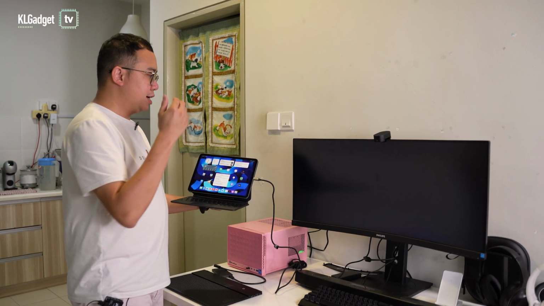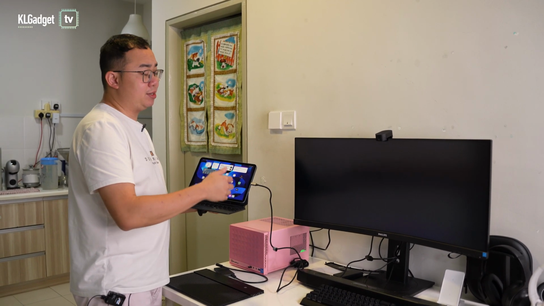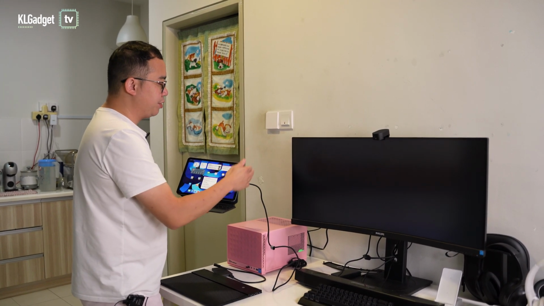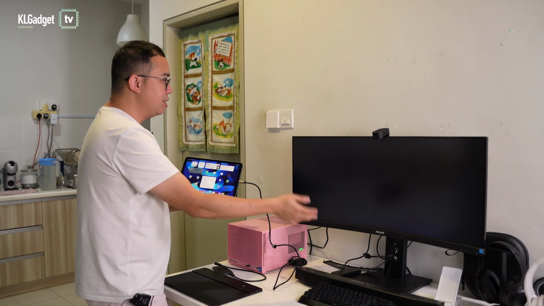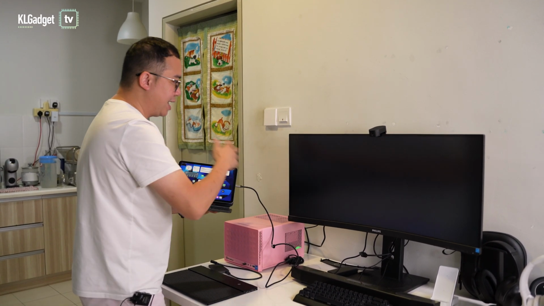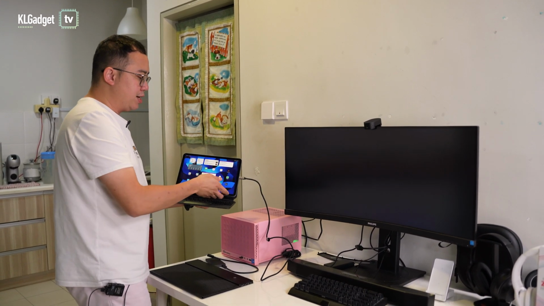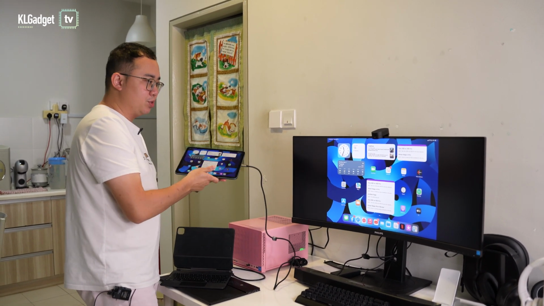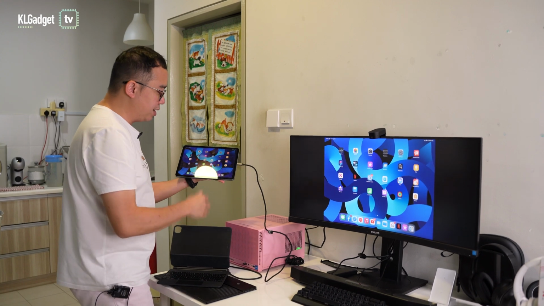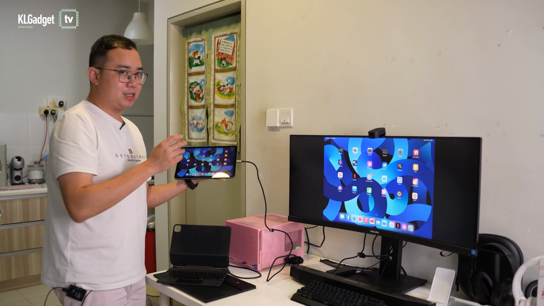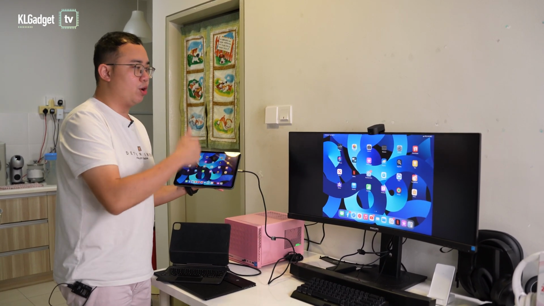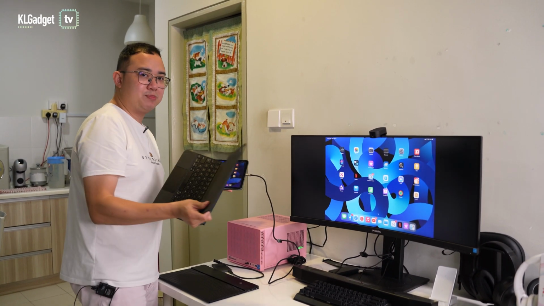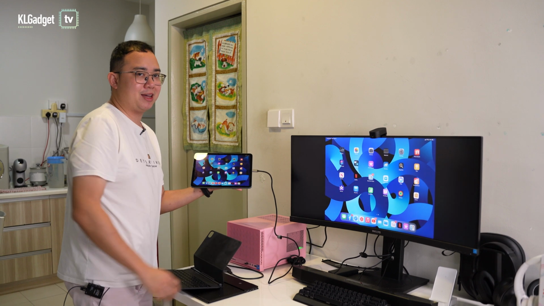Last but not least, the extended desktop mode on iPadOS 16 doesn't support ultrawide monitors like this. As you can see, I'm now connected over a USB-C to HDMI cable. It is totally black right now, not until I detach the iPad from the Smart Magic Keyboard and it goes into mirror mode. So as you can see, if you do not have the Smart Magic Keyboard, the extended desktop mode will not work on an extended display. So if you want that, you're gonna have to get this really expensive accessory for your iPad.